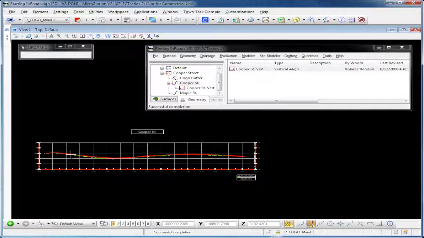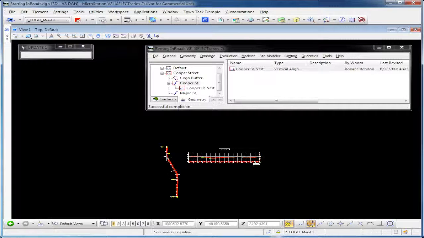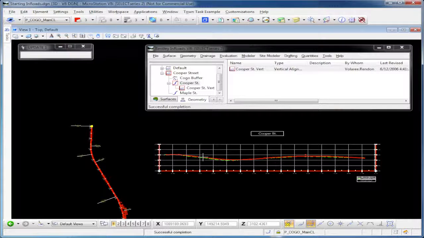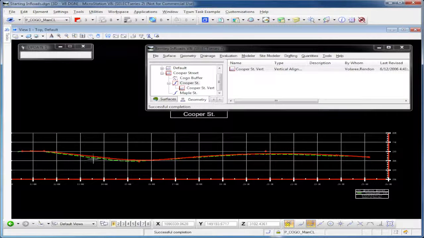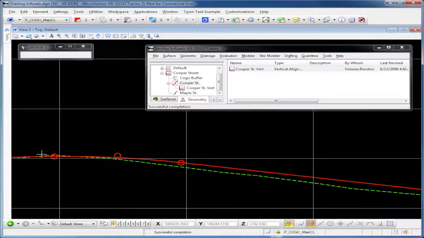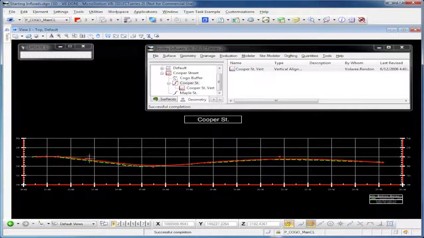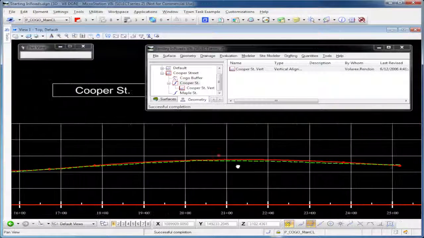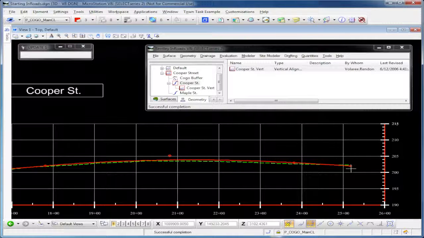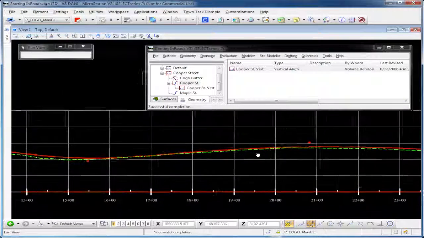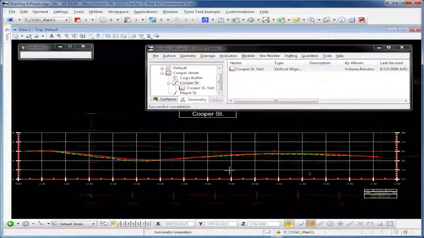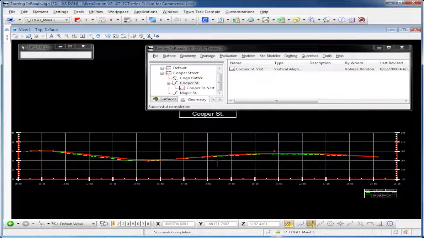We see it shows up here in this solid red line that is similar to the horizontal alignment that we saw here. So those are again set in our preferences file that we opened up. And we can see here that it follows, for the most part, the existing ground surface with just minor tweaks that would need to be made. So that is how we would create a profile and then view the active vertical alignment on that profile.